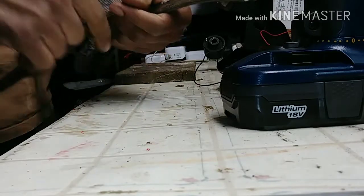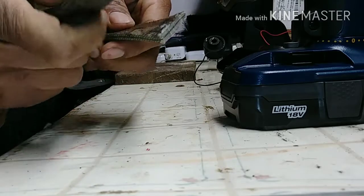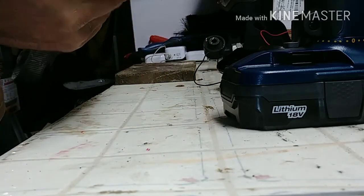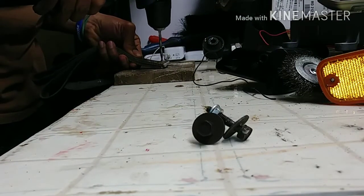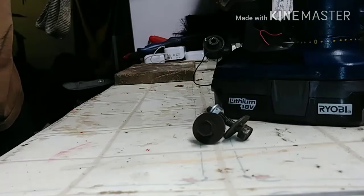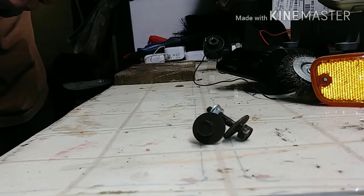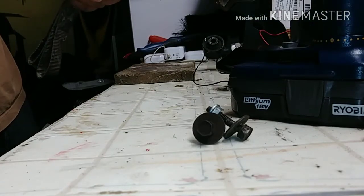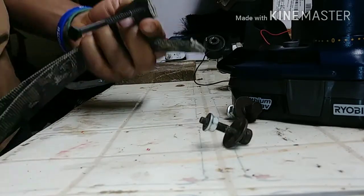So now that I've gotten the straps made, I kind of have a little marking on one of the straps as to where I want to make it. So what I'm gonna do is put the two of them together, right? Just drill through them. All right. Take two. The drill is definitely not working.